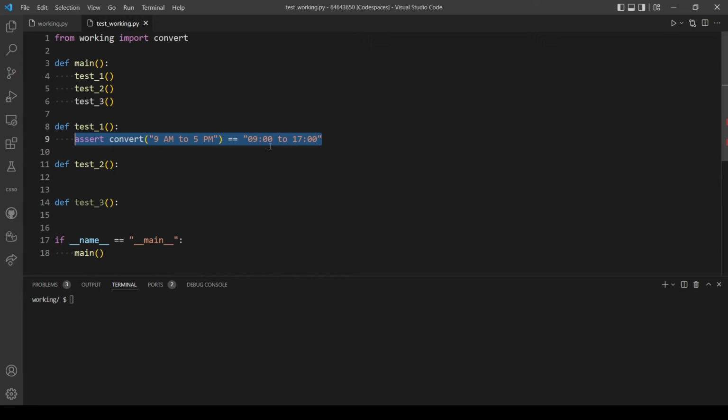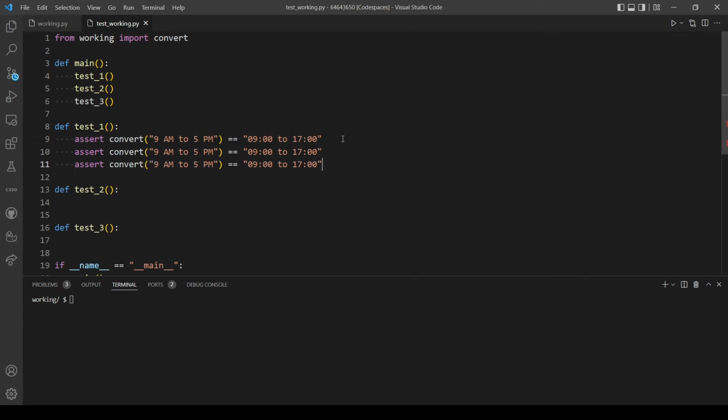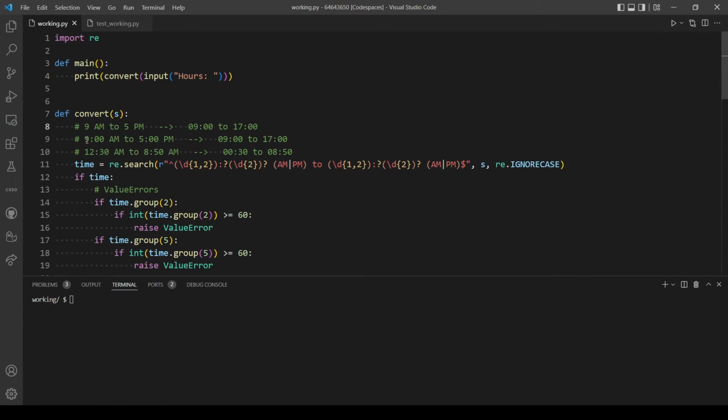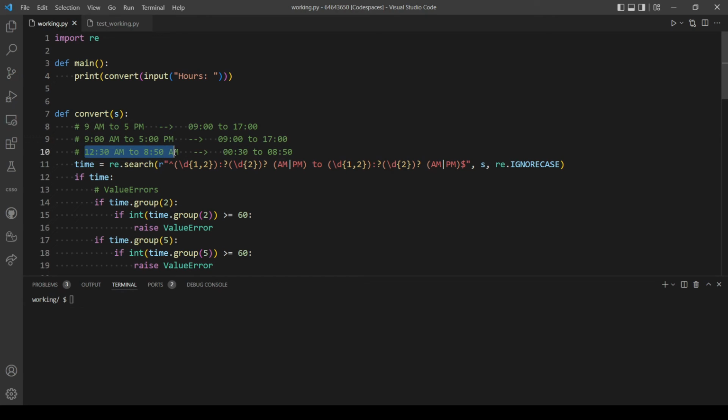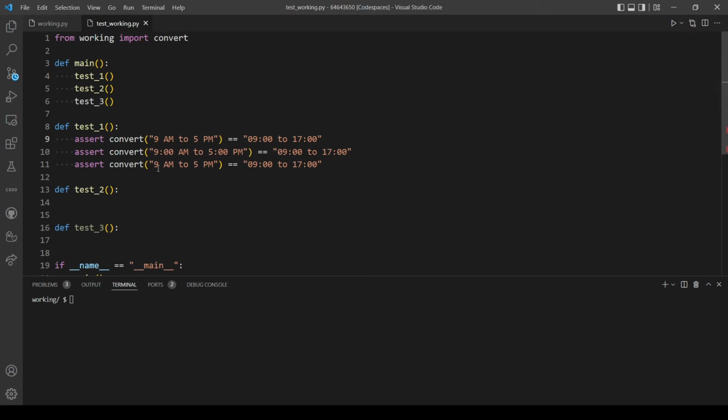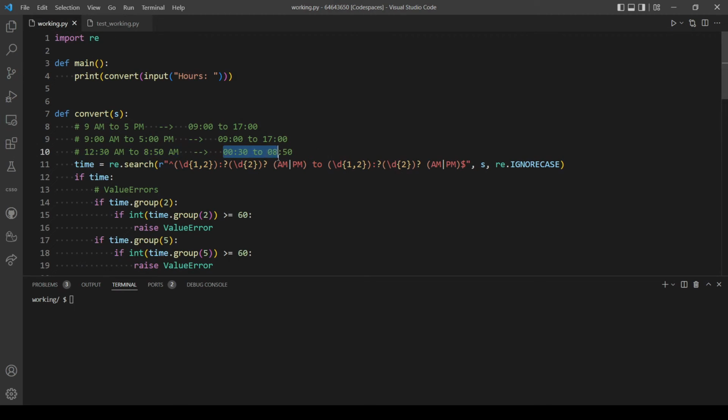So let's copy this code and print it 2 times and take this. This is another format, so it's good to check for all formats, but it will also return the same as the first one. And the third, let's make it this one here, and it should return the time in this format.